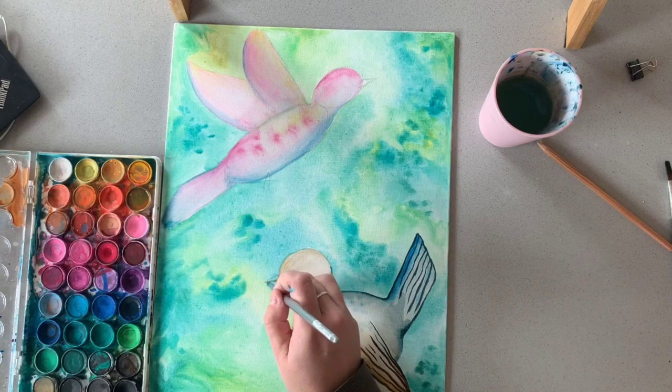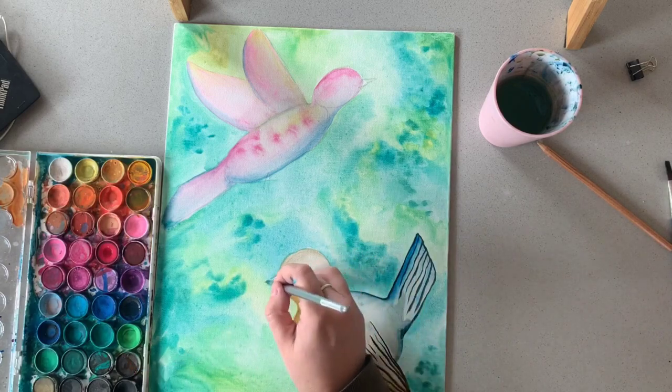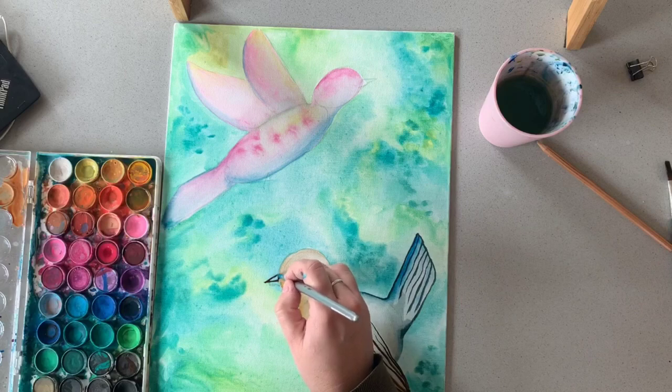Paint it really lightly with a high density of water first, just to make sure that you're happy with what it looks like, and then you can lock it in with a darker colour.